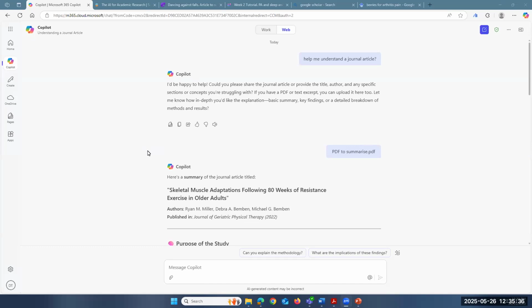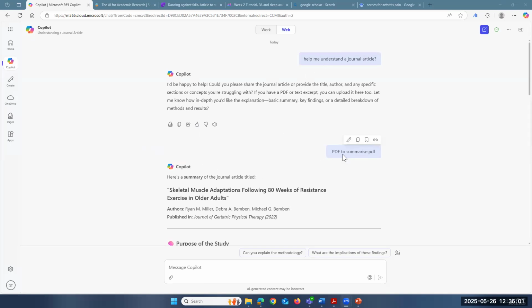When we have some journal articles, sometimes it's helpful to use a tool to help us better understand what the article's actually about, what the implications of the findings are, what they actually did, how it came about, what the limitations were, all that kind of stuff. And we can use a tool to help us do that. So we can use Copilot or Gemini or ChatGPT or whatever it is you prefer. You can simply ask for help, like I've done here.